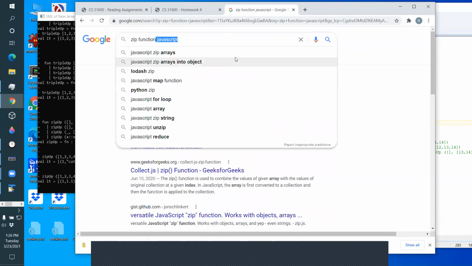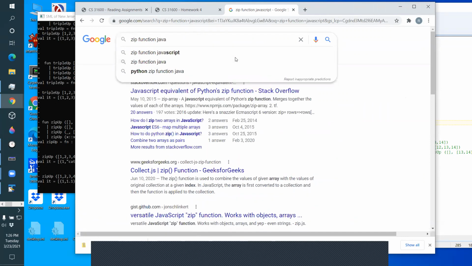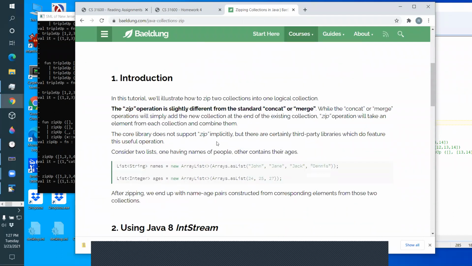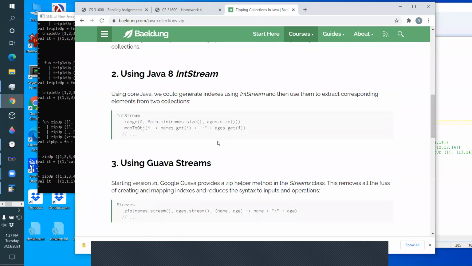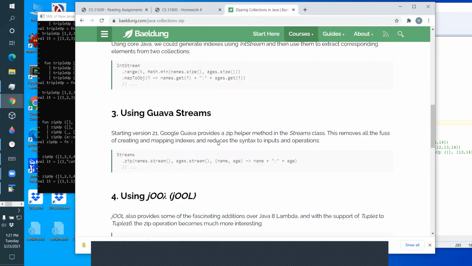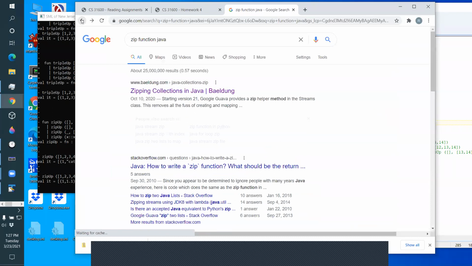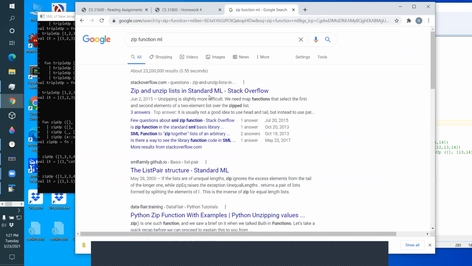I don't think Java has a zip function built into it. Yeah, you have to write your own zip function. Java doesn't actually come with a zip function. So you have to use somebody else's library or write your own. Okay. On the other hand, ML, there's a zip function in ML.